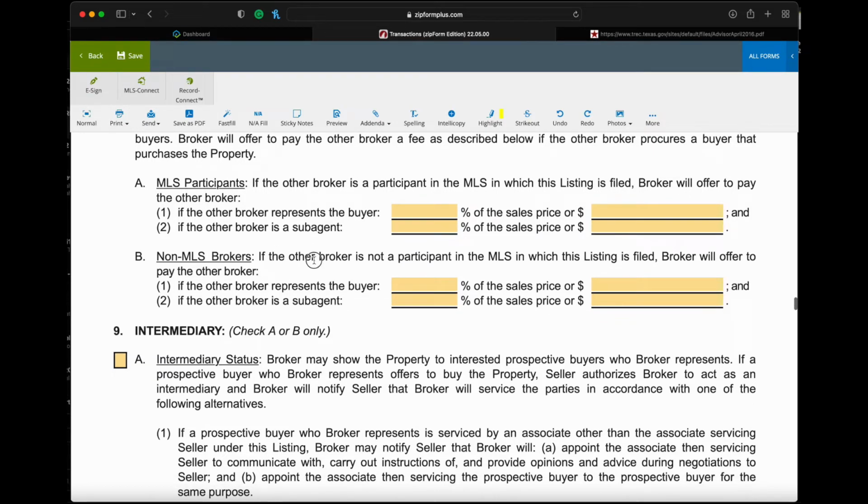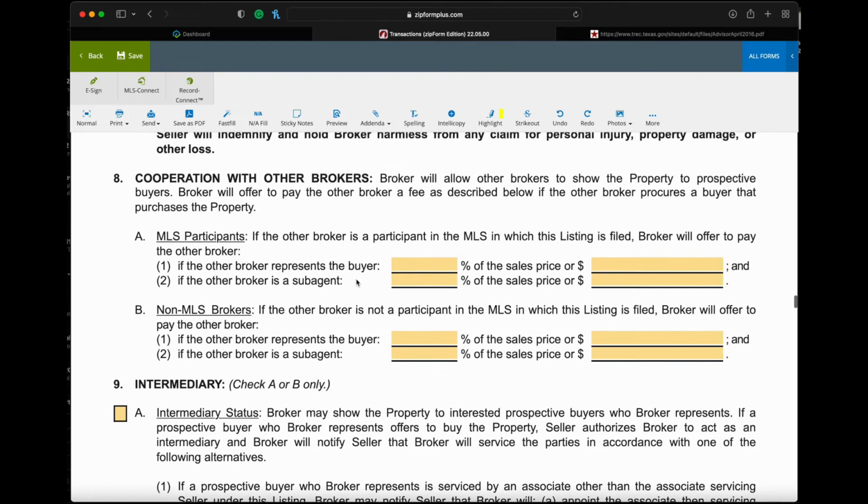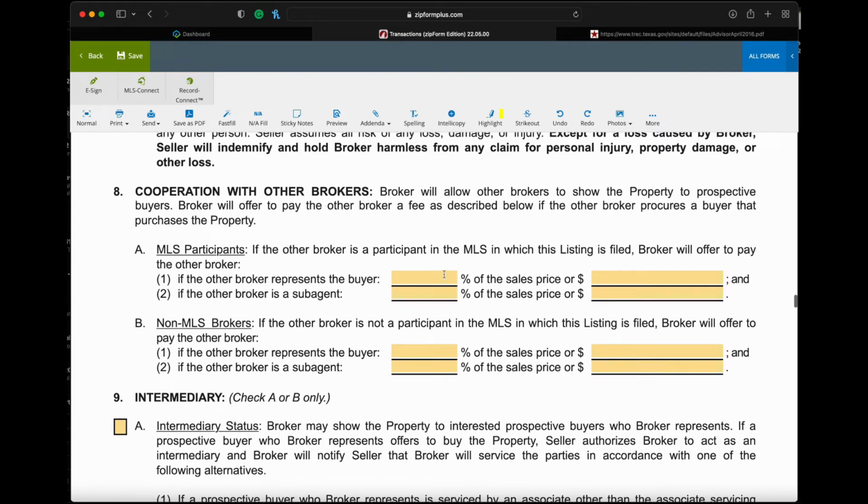Non-MLS brokers, it's very rare you see that, but sometimes you do. They just don't want to pay the fees or are trying to be a little cheap about it. It's going to be basically the same thing. We don't really financially penalize them. Well, you're not an MLS broker or agent, so I'm only going to give you 1%. We don't really do that. I haven't really heard of anybody doing that here or in New Mexico, or anywhere for that matter. So it will be half here.